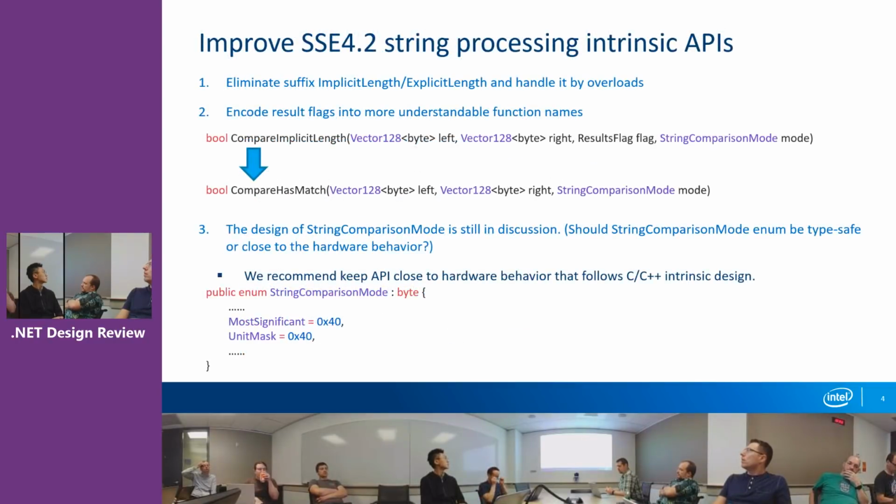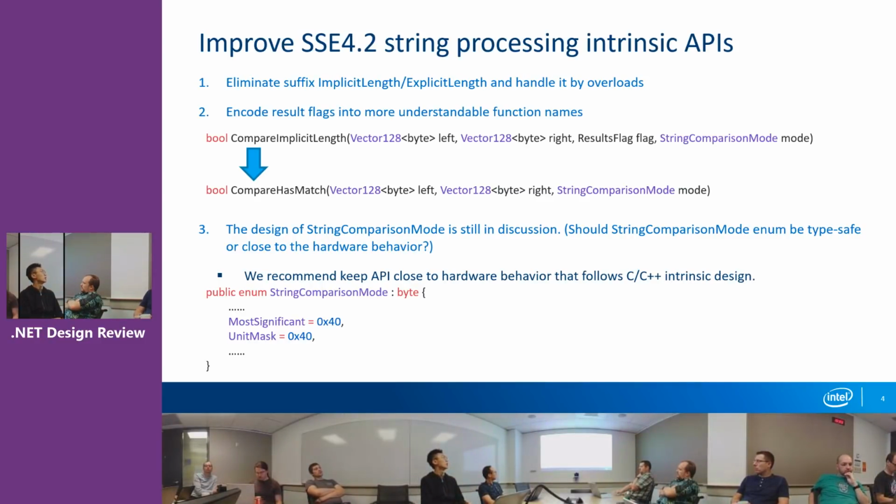Okay. The first one is to improve the SSE 4.2 string processing intrinsic APIs. For the first two items, I think we already reached the conclusion that we can remove the suffix of the implicit lengths and the explicit lengths, and instead handle it by overload. Even though it can complicate the JIT implementation, we plan to handle it in the runtime rather than the API.